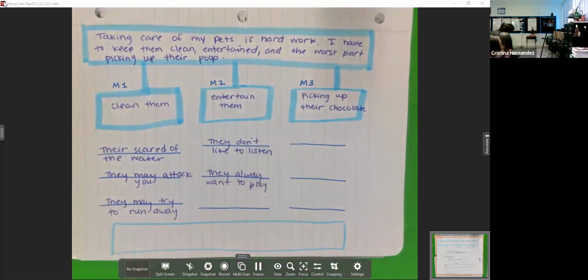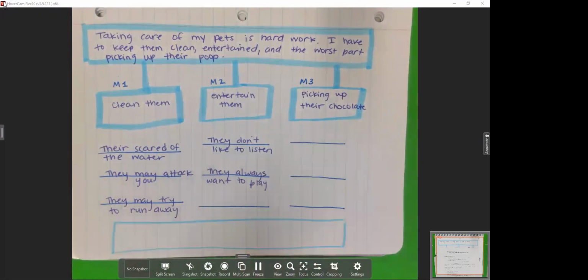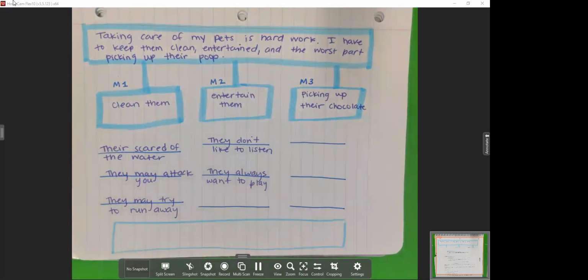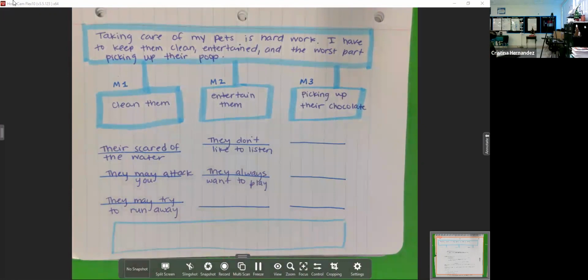Maybe you don't want to play because you've been at school all day long, or maybe you're tired. It's late at night, and they want to play. They always want to play. Oops, gotta put that. Slow down, please. Wait, can you slow down? We'll stop right there. The rest of y'all that are almost there.